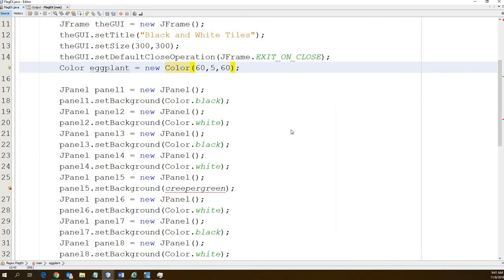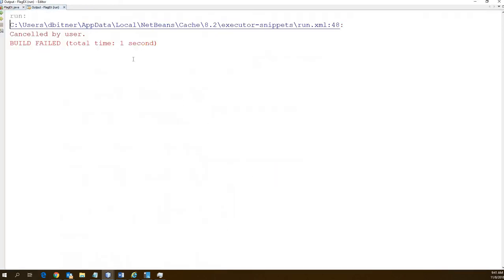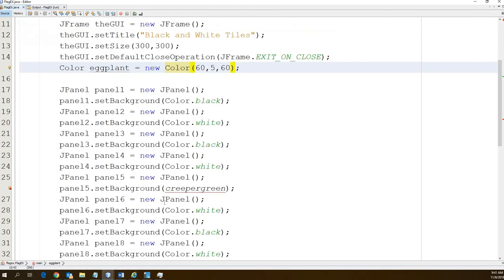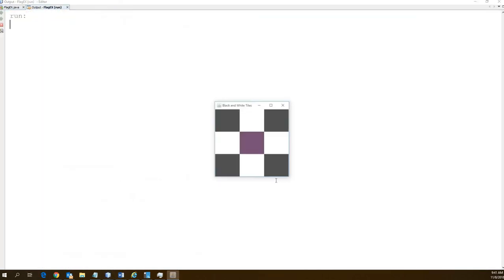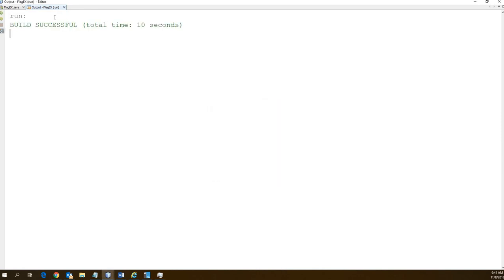And I go run file. Oh crap, cancel. Sorry. We forgot to change creeper green into eggplant. So if we go here, go run file, that should be kind of an eggplant color. That looks nice. It looks bad on the TV. It looks good on the projector. Yeah. So we can make it brighter.